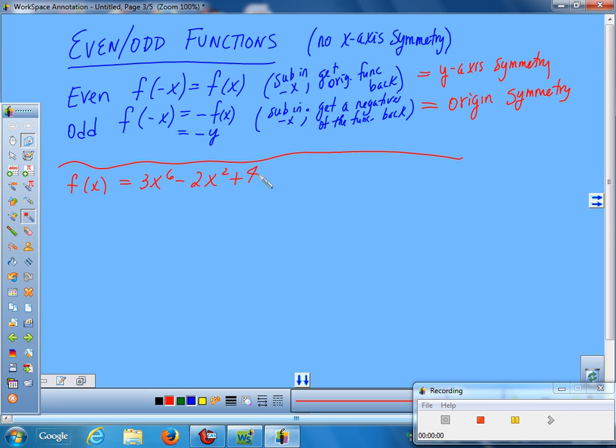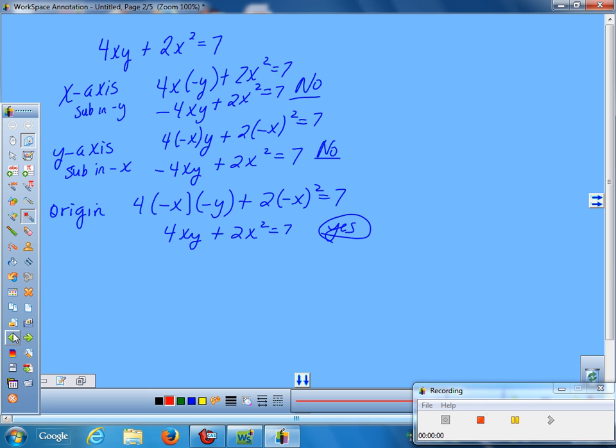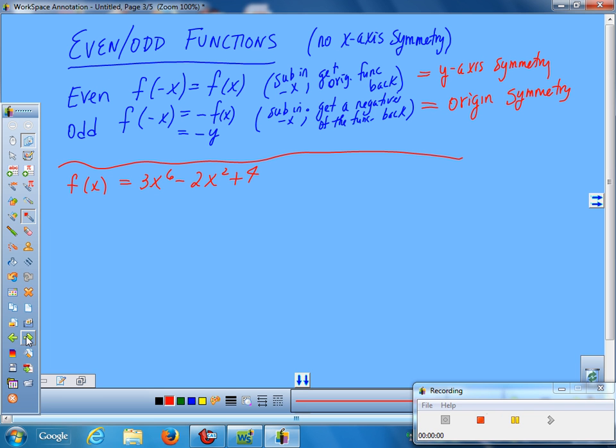Okay. So, when you test for even and odd functions, by the way, I need to make this statement. As far as your homework goes, if you want homework credit for this, I need to see what you got when you subbed it in. You're not just going to write me yes, no, yes, no, yes, no to get homework credit. You have to show me what you got. Okay, same here. You have to do something. So on these, since they both required you to sub in negative x, I better see what you got when you subbed in negative x.